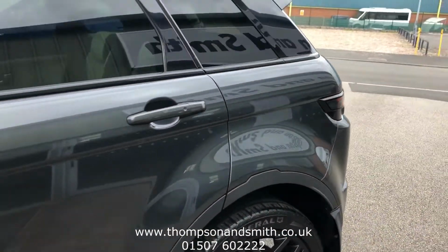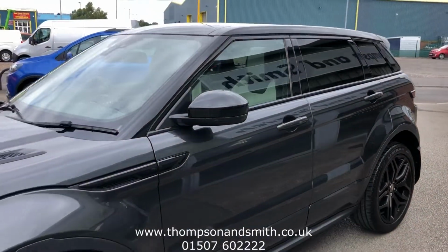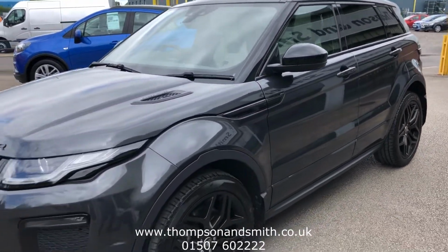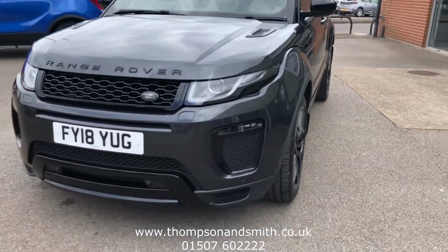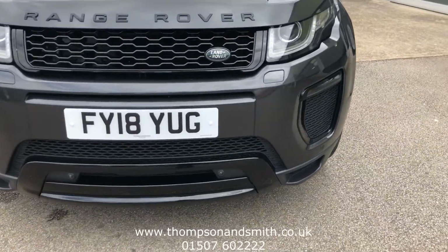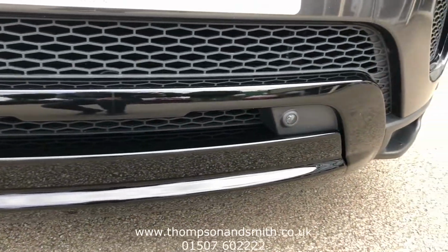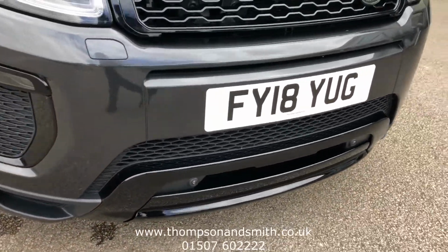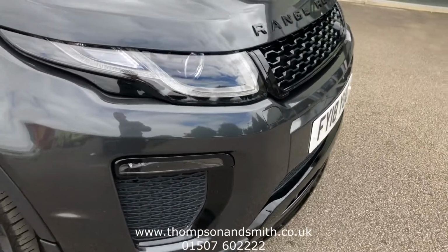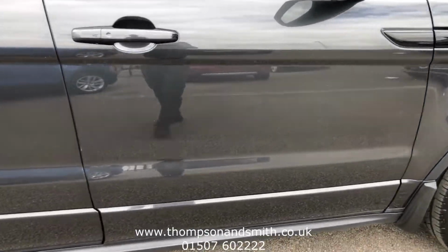Just walk down the near side of the vehicle. See the black mirror caps. See front there, black grille. Low spoiler. Around now, take into the car. This is keyless entry and start.